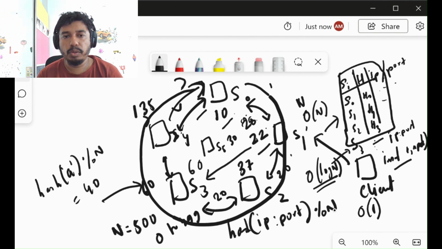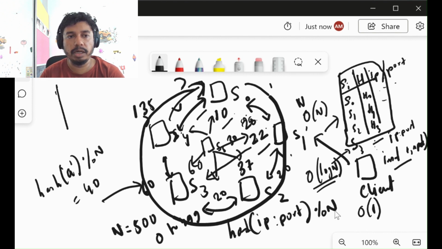So S5 will send a message to all the servers. So when a new server joins, it sends O(n) messages to all the other servers in this pool, and it also creates its own table of the servers and hashes along with the IP and port.